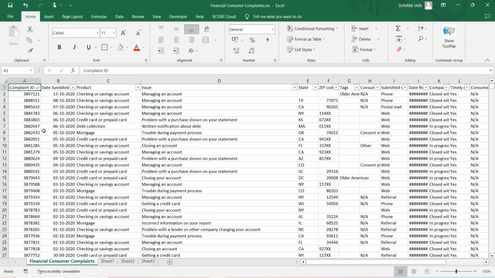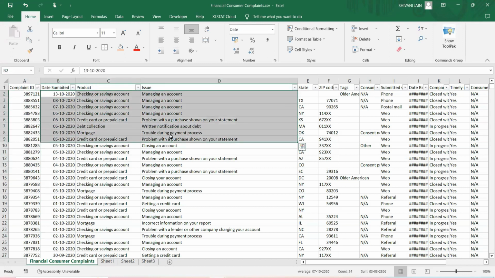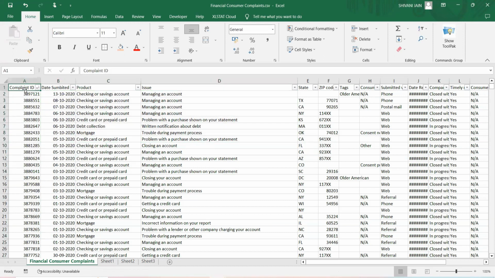Now see, while doing the sorting, it is very important to understand that your entire data is sorted accordingly. It is not the case that only this variable is getting changed. The other columns pertaining to this complaint ID should be in sync. It should not be the case that here I have changed the ordering, but these are still the same. Again, it will corrupt the data. So we have to keep these things in mind. This is how we can do it using the shortcut key.